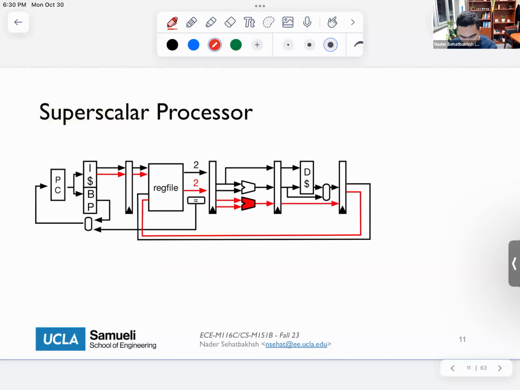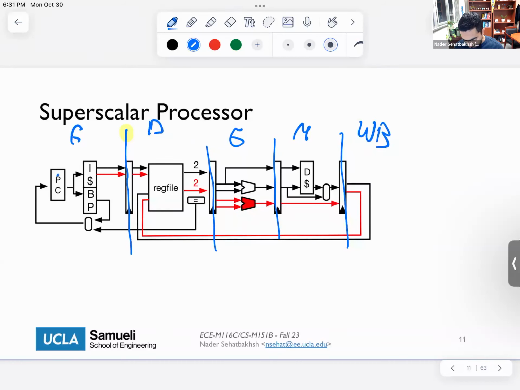All right. So how do we actually do this? I'm showing you a very simple design of a SuperScalar. This is just a 2-issue SuperScalar. That is, we fetch 2 instructions, and run 2 instructions at everything. So as you can see here, I'm adding these new red lines. First of all, this is the same old pipeline stage. So this is one stage. Let me show you this way. This is 1 stage, 1 stage, 1 stage, 1 stage. So this is our fetch, decode, execute, memory, and write back.